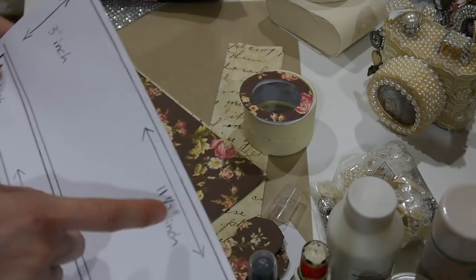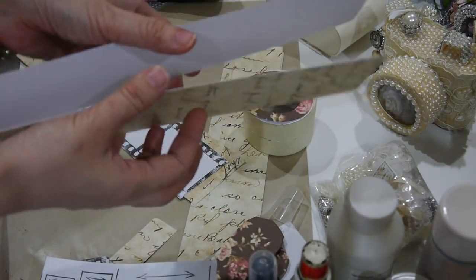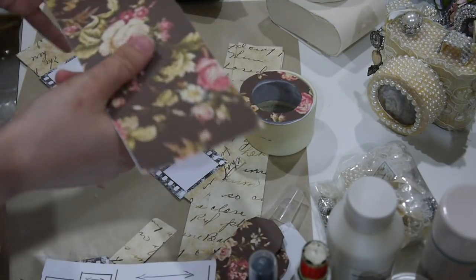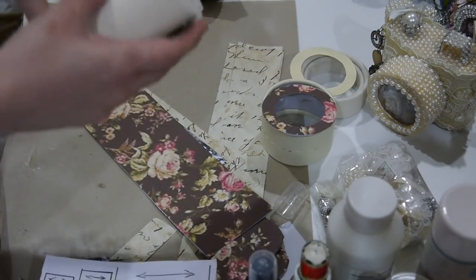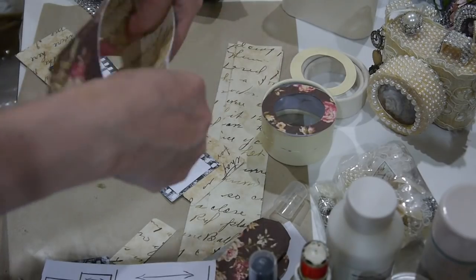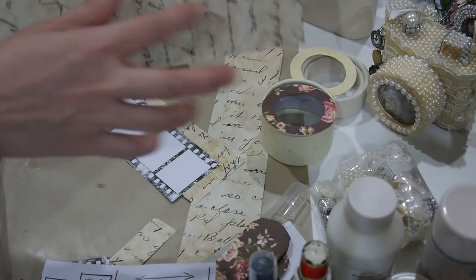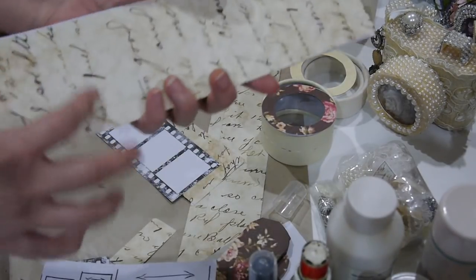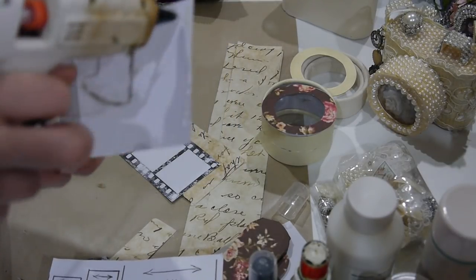So what you need to do is layer two cardstock together, because I want my camera box to look like this, safe and strong enough. So I have to layer two cardstock so the box will be solid. Now you have to cut two of this one, and I printed different patterns, so you have to layer the cardstock together.